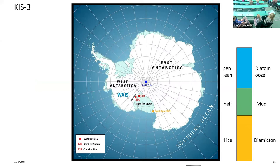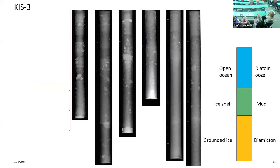Again, just to highlight where we were. And before I show you some of the preliminary results, I want to stress that we have not looked at these cores in person. So this is all just very high level speculation about what might actually be happening in the core. I've done a bit of curation, of course. The furthest to the right is that 2 meter long core. I had to chop it off, otherwise you couldn't see any detail here.